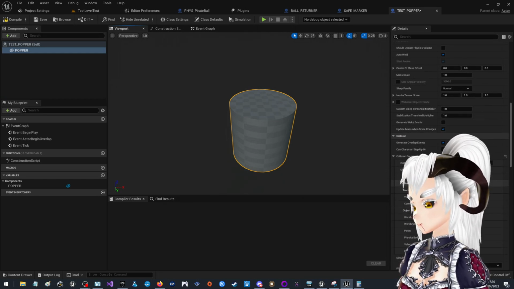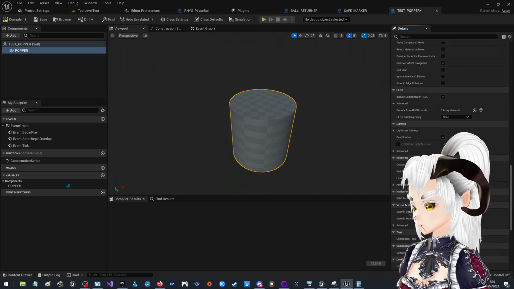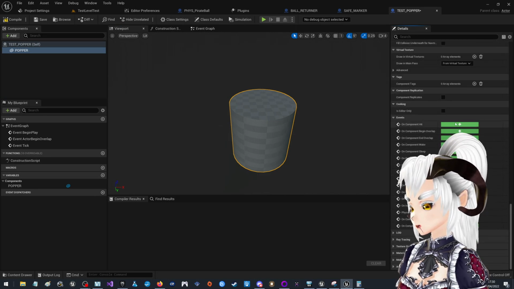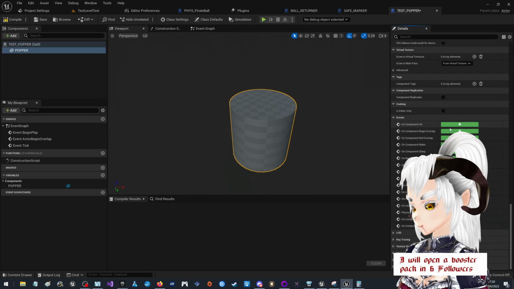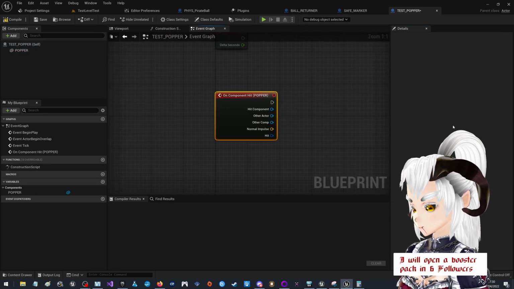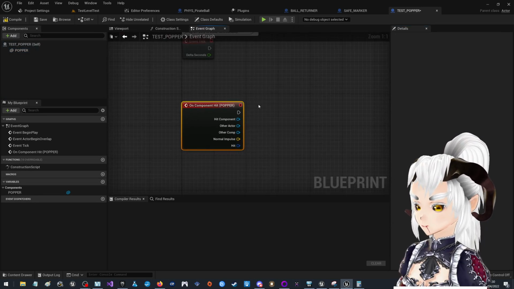Custom. On component hit. Popper. Hit component.